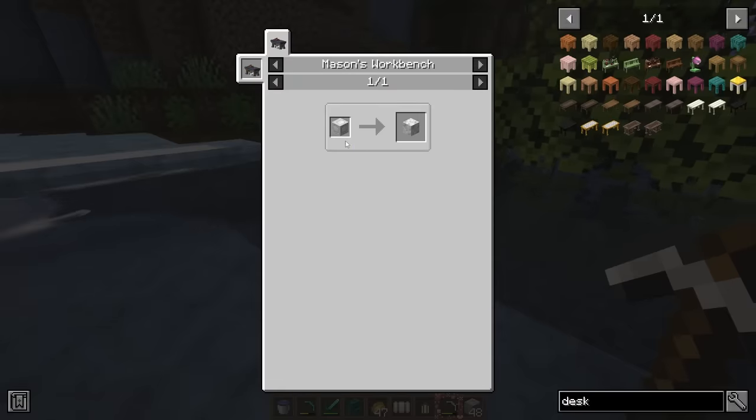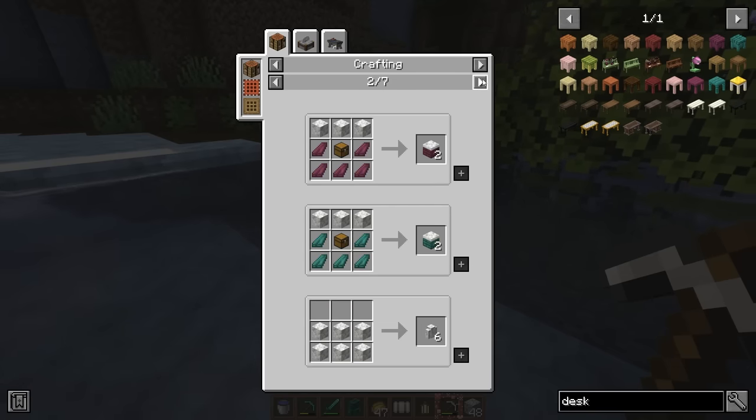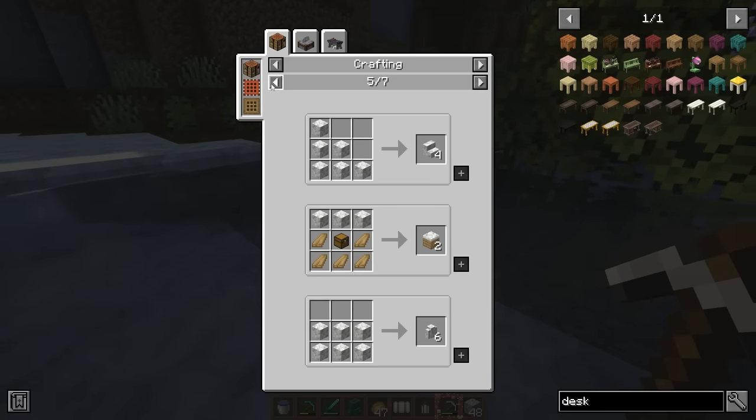Wait, I wonder what else we can do with this block. Okay, it has some chipped variants. And then we can make polished calcite and some counters and stuff. Oh, calcite stairs. Oh, that's nice.